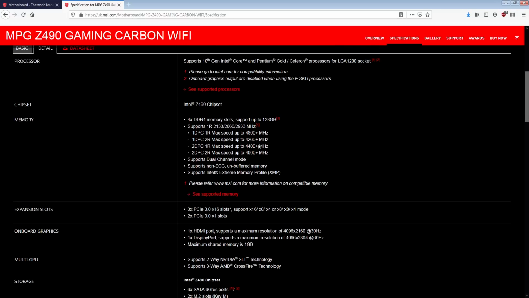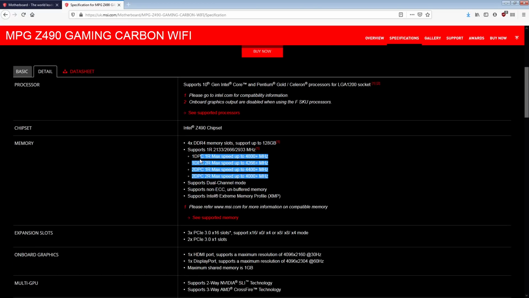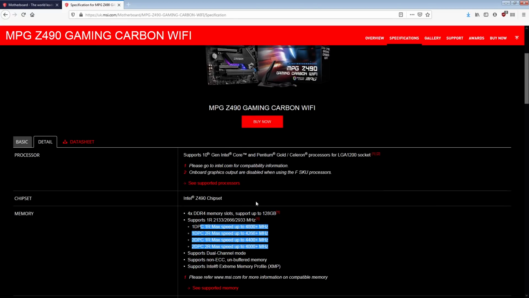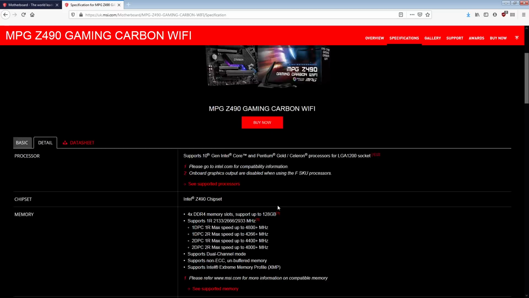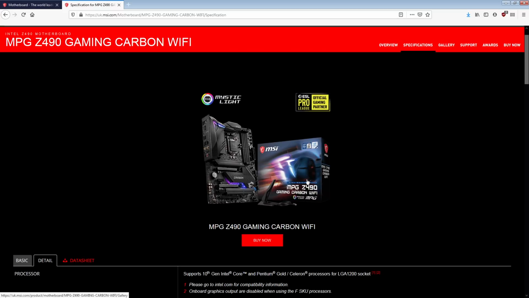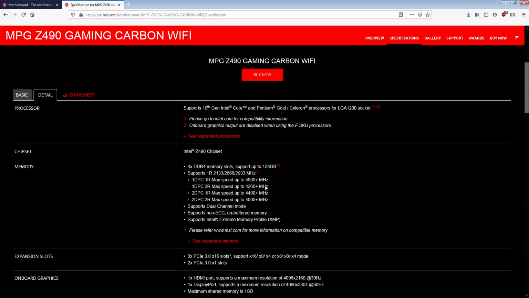So same memory. Yeah, exactly. It's a 6-layer daisy chain with still the same tab traces. Especially because tab traces are actually quite difficult to implement as far as I know. So if you're going to design it once, you probably don't want to stop using that design, right? You want to recycle the design as much as possible. And we're seeing that right here because this is the exact same memory speed claims as for the Unify and the Ace. This board is going to be around $260, $270.